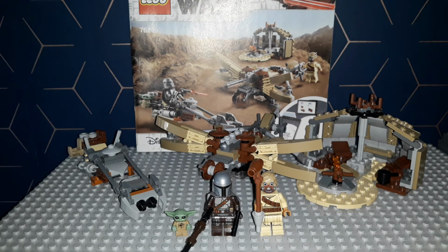So it does upset me that Cobb Vanth was not included in this, not even his minifigure. Come on, Lego. You have made the Boba Fett armour so many times. You could have maybe changed it up, because I know you're doing that with the August 2021 Slave 1. So yeah, that's the only thing I can knock this set for, really. Sure, I may have knocked it a few times during the review, but those are small things that don't damage the set too much. It's the lack of that crucial minifigure that should have been in here. And maybe Lego, if they couldn't have included Cobb Vanth, should have included another Tusken Raider, one to operate this and one to go in here, but they didn't.